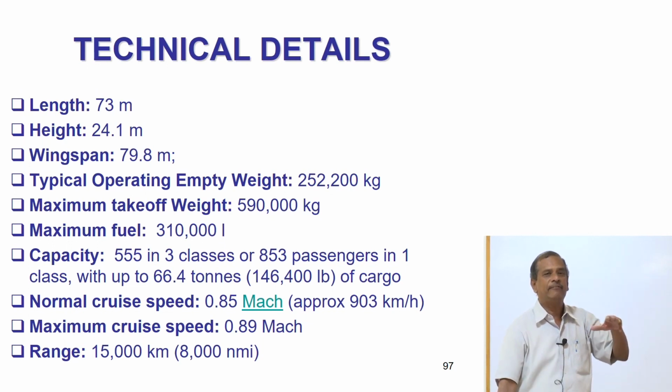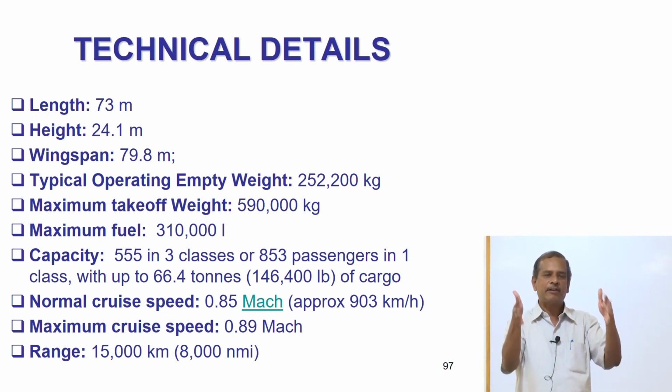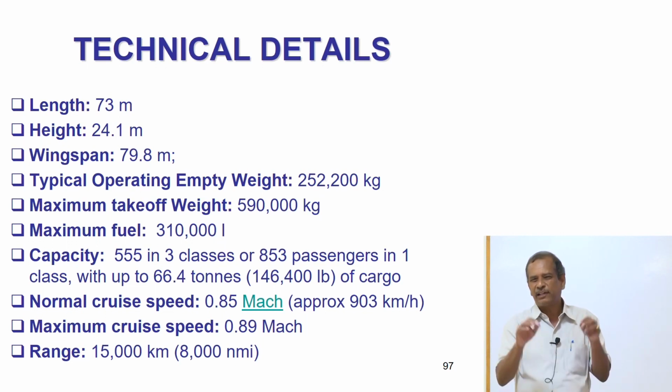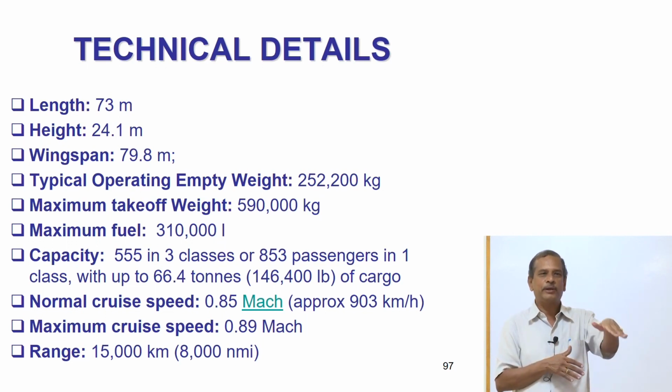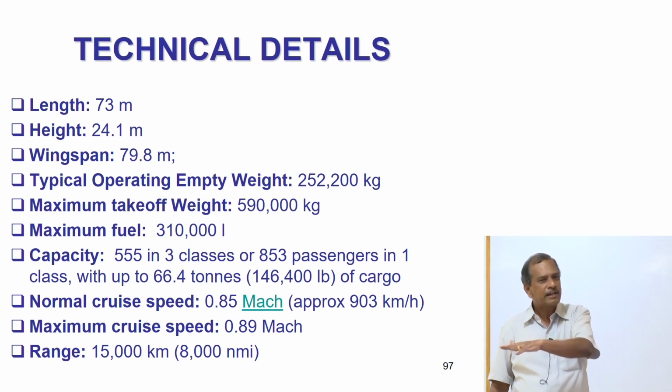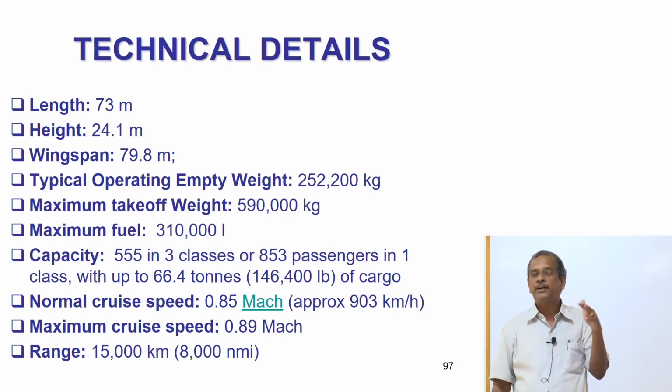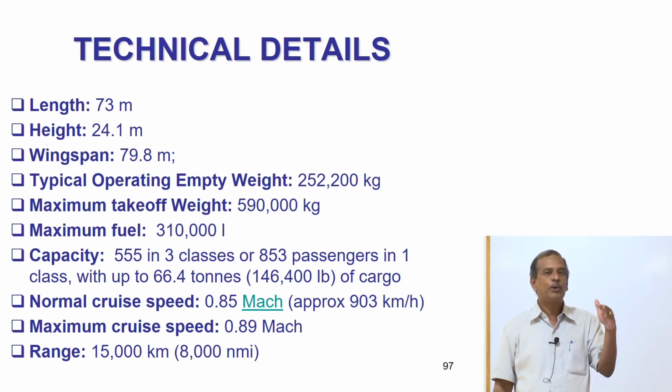Unlike a highway where the traffic wanders, in the case of a runway pavement, they follow a particular path. So wheel rutting will be along a particular path. The duration of the load application on a runway is only a fraction of a second because the aircraft lands at 200 to 250 kilometers per hour speed. But it reduces speed when it goes to exit taxiways and crawls at a low speed in a taxiway. So the deterioration in a taxiway will be more than the deterioration in a runway. So how do I design a sustainable taxiway? What material, what type of pavement, what combination of different layers, is again a challenge.